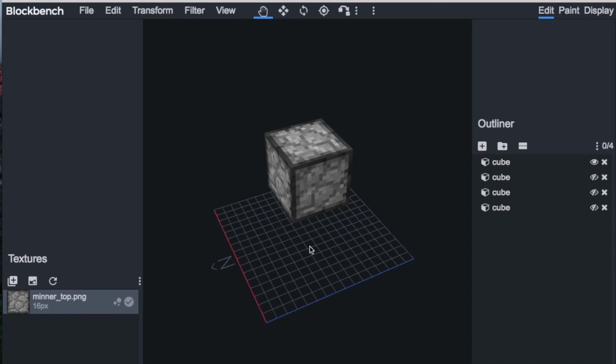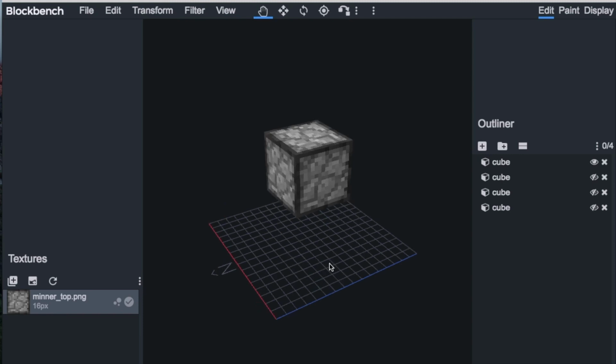Animating block models. Now, to do this, we have to work with some animated textures and model trickery. So, first off, before I actually show you how to create the animated texture, which makes your model look animated, as that is actually what is happening, I will show you how this is done.